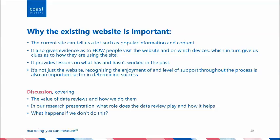This is also where it becomes quite interesting, where we can split age by device. Just the other day I was looking at a website review, and quite stereotypically there was a younger audience on mobile, and then a much older audience on tablet. We see this a lot on sites actually, with older audiences being on tablets. I think there's a wider thing of people 65 plus all having tablets now and not using desktops. I don't know, that's something we should do a study into, maybe. But devices is another thing we always look at because it gives us a good impression of the types of layouts that we need to focus on.